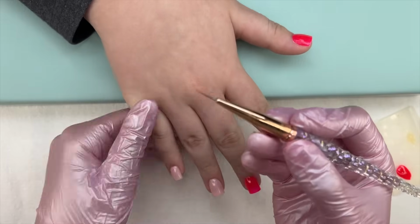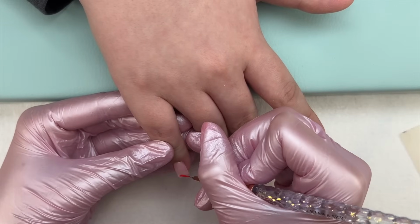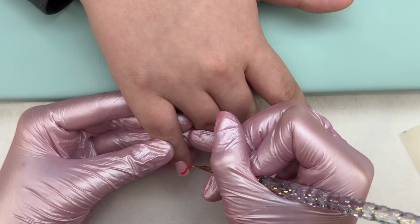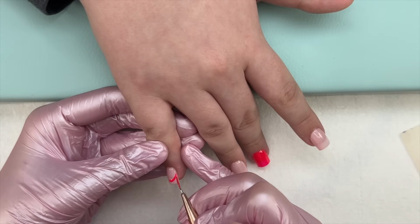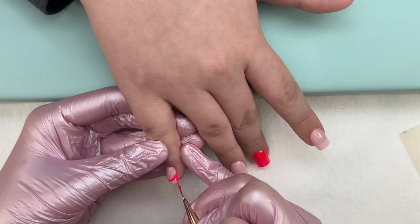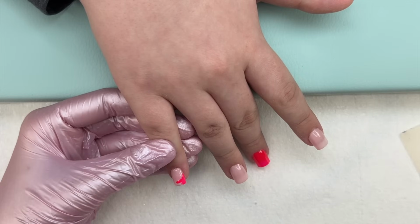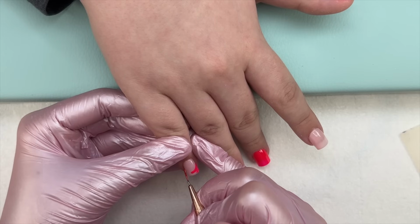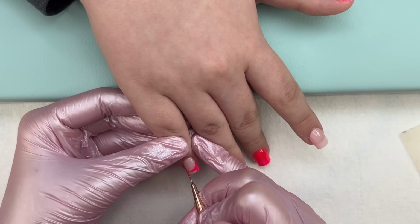Now we're going to be doing a little bit of nail art on the light pink nails. So taking a liner brush, which is also from Kiara Sky, and then on the light pink nails, I will be using that bright hot pink color. I'm going to be doing French tips on the pinky and the index, and then on the ring finger, I will be doing some hearts just to really pull out the Valentine's Day vibes with this nail set.